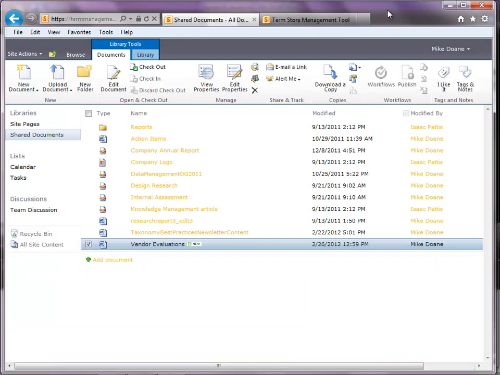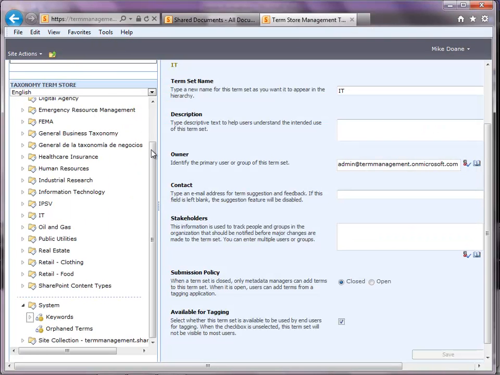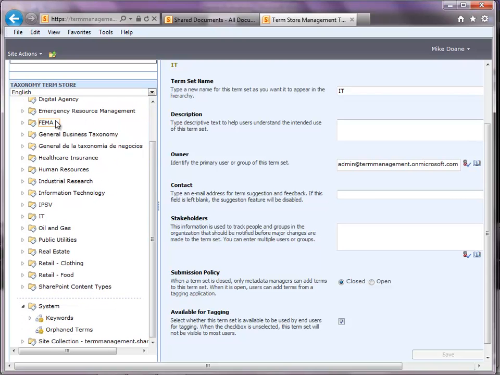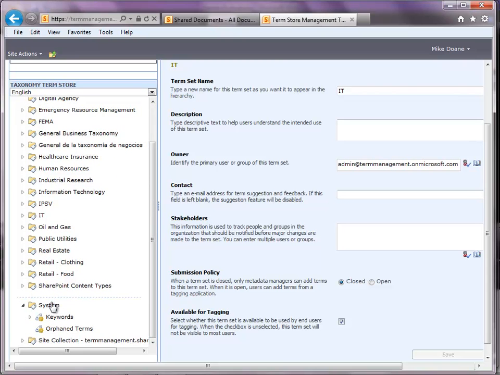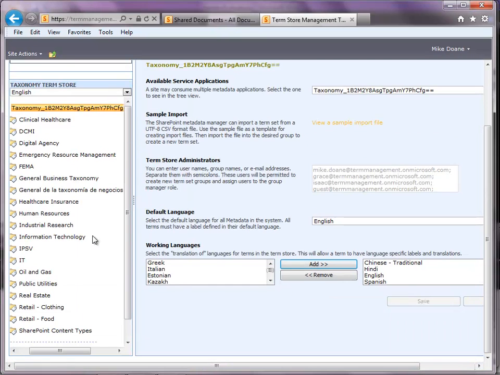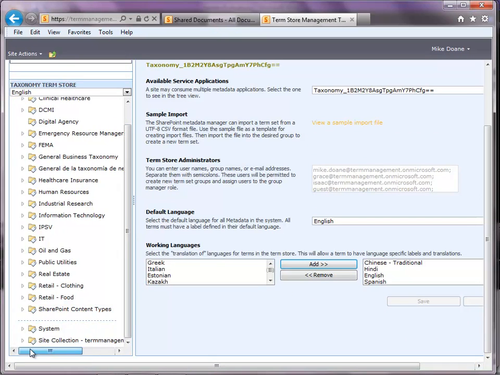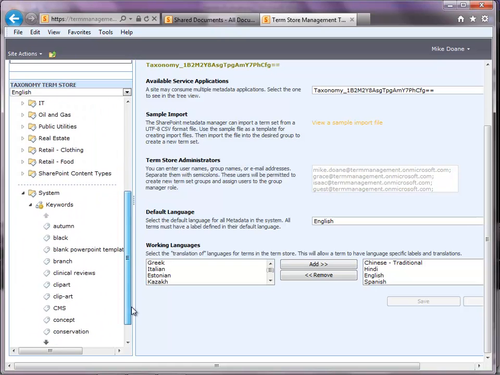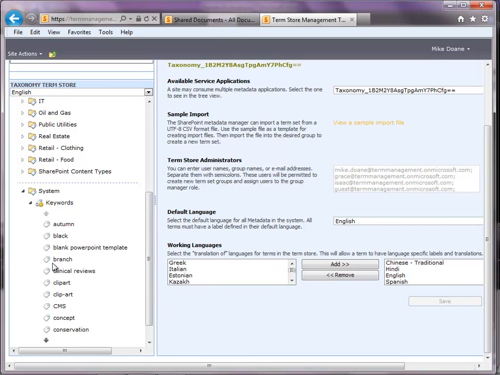So let's go take a look at how that results inside of the SharePoint taxonomy tool. The SharePoint taxonomy tool, and I've talked about this before, is called the Term Store. So you can see a lot of different taxonomies that I've built out over time. What I want to show you, and I'll refresh this, is that down the bottom of this list of taxonomies is what's called System. It's a folder called System. That's called a term group in the Term Store. Here we can see keywords, and that's a term set. And inside keywords, these are terms that users have entered that are not in any of the taxonomies.